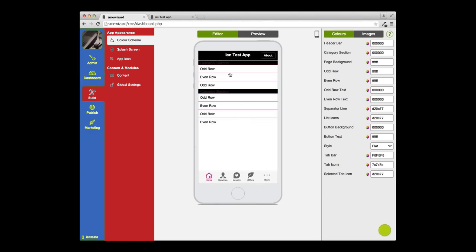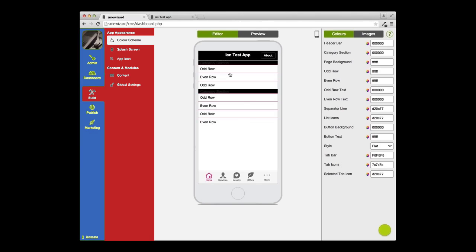What we've done now is moved that down to the side to give us a little more room in the center for the app design, and moved all the navigation to the side. Essentially we've got an admin section, which we'll come back to in a moment, that gives you all your admin options.